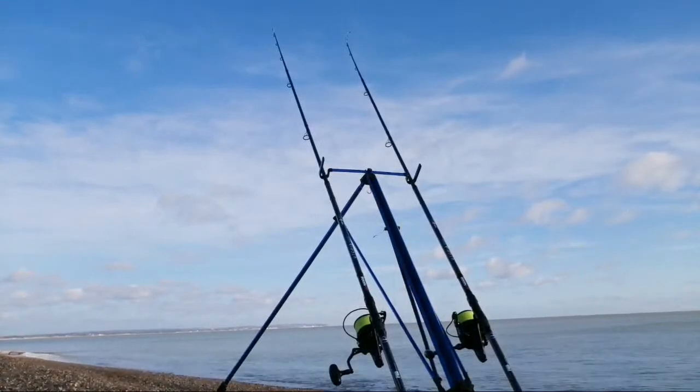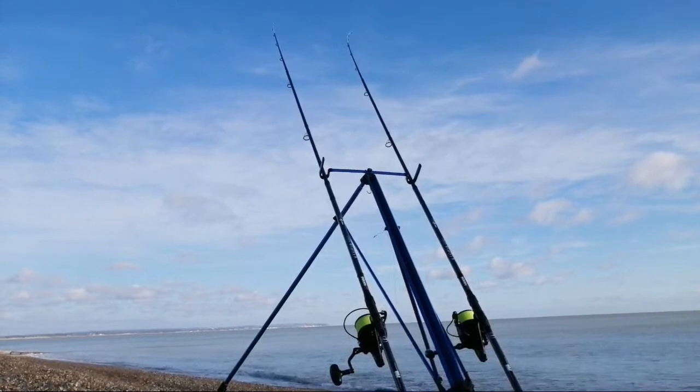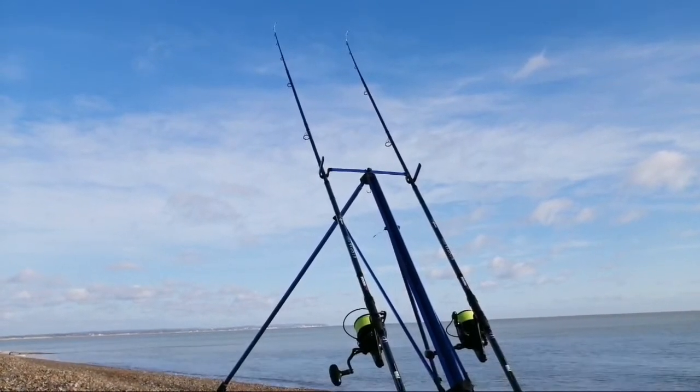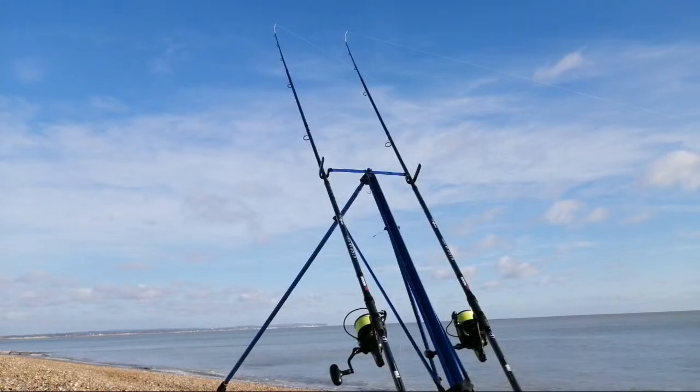So I'm just going to let the right hand side rod develop a little bit more, and we'll see what happens on there. Then I'll have to one side in a minute. I'm just going to redo this rig.